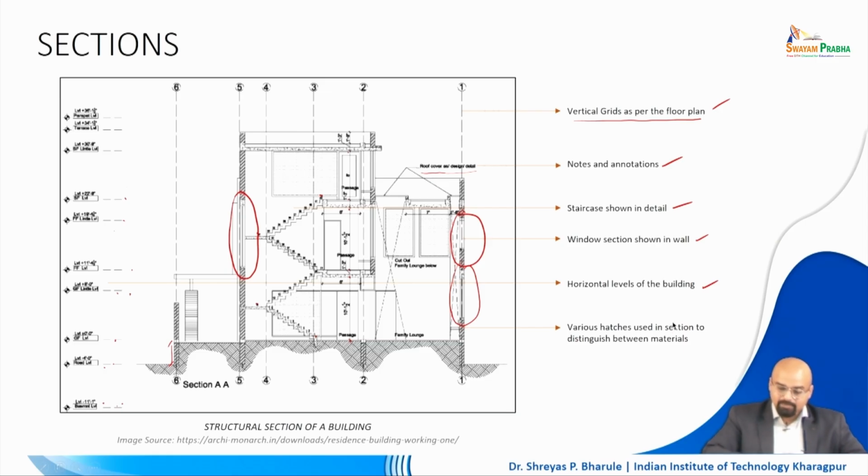Along with that, if you see the complete building, brick walls have brick hatch, ground has the earth hatch, and your concrete has all the concrete hatches at the appropriate places. And probably if you zoom in more, you will see that the fittings here, which are most probably wooden, will have the wooden hatch as well. So all the appropriate hatches to distinguish between the materials are also being provided, which is very important. All of this creates a complete section.